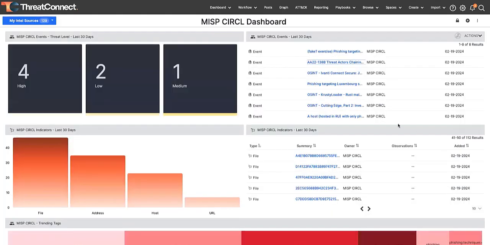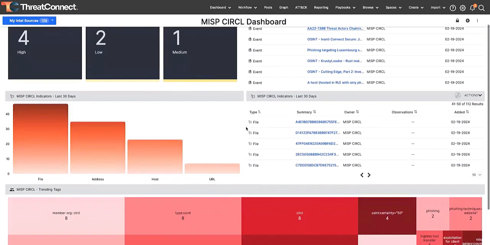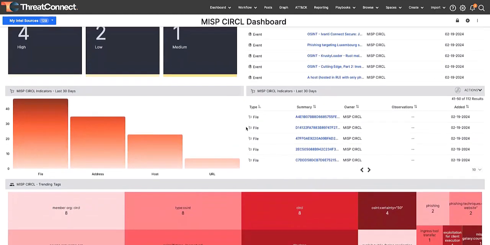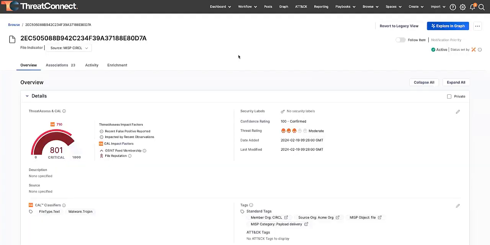If we navigate back to the main dashboard view, I'm now going to look at my MISP data from a more operational level, and understand what activities we could do with that operational intelligence. I'm now taken to an indicator details page inside ThreatConnect. Here we try to provide you a master fidelity score based on all the references we have for this file hash. So you'll notice the drop down here not only says that MISP Circle have reported this IOC, but there are a range of other feeds inside your instance that know something about this particular indicator.